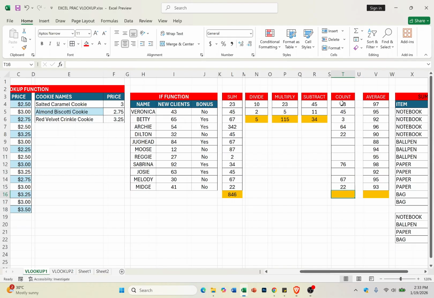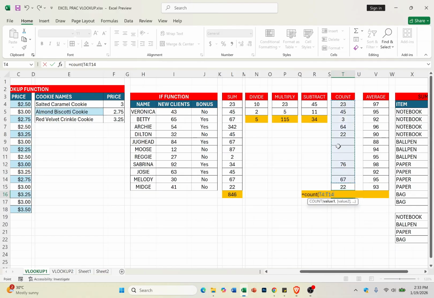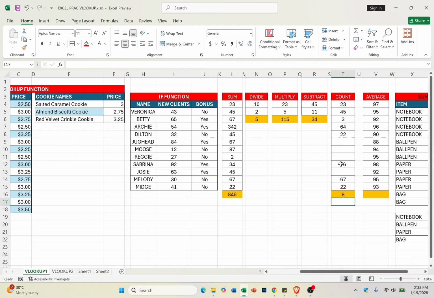So again, always start with the equal sign, and then COUNT, open parentheses, simply select all the cells, and then close parentheses. As you can see, it says 8. This automatically updates. For example, if I add a value here, now the count is 9. If I add another one, now it's 10. And if I remove values, the number on the count keeps on decreasing.